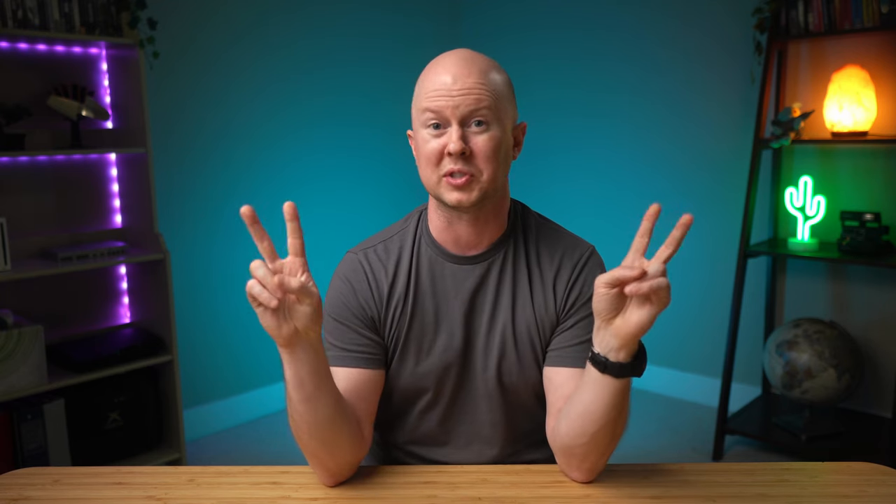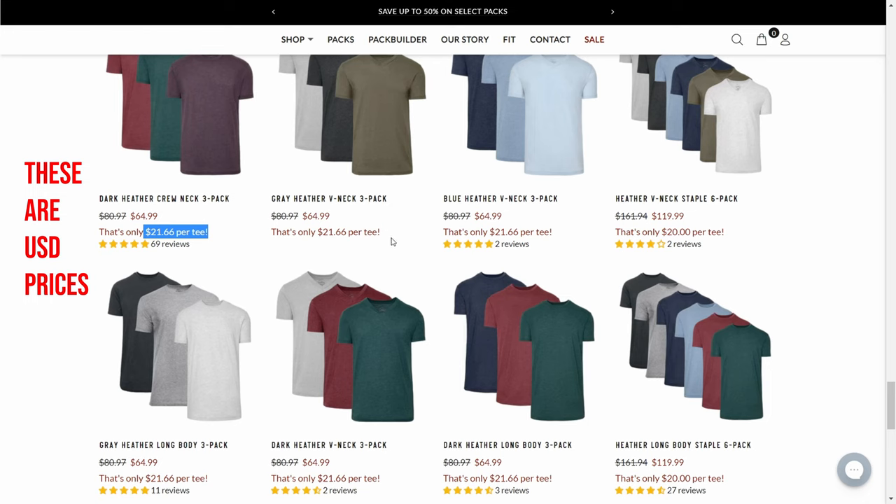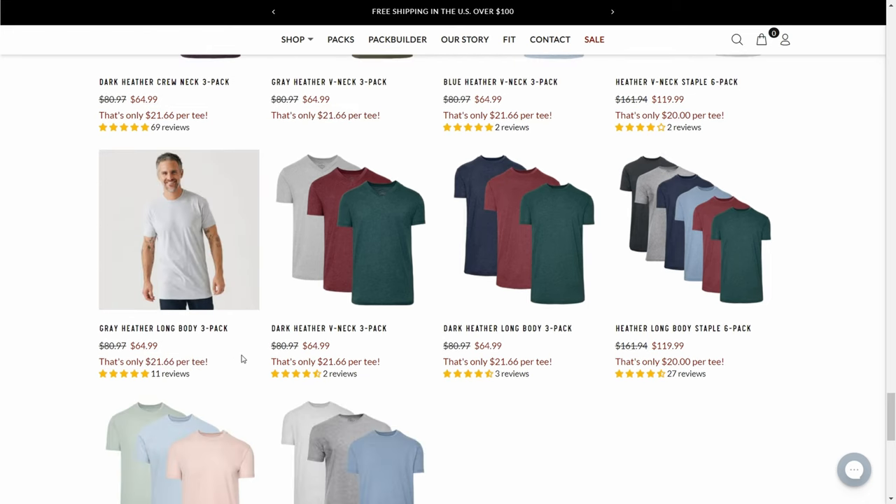So should you buy the True Classic tee? I like it when a company takes one thing and does it really well. While I do think that True Classic tees might be better than the average plain tee you'd buy at Walmart, I wasn't as blown away as I had hoped. They have great marketing, but it doesn't completely seem like the product backs up all of their claims. I would say if you could buy them for $10 US or $15 Canadian per tee, then they would be worth trying. But for their usual sale price of $20 US or $30 Canadian per shirt, I would say no, you probably shouldn't buy it. I don't regret buying them at their sale price — they are better than the $8 tees I sometimes buy from H&M — but I definitely wouldn't go as far as to say they are the perfect t-shirt. If the cost was less, it would be easier to recommend. But for a basic t-shirt, it's just too expensive. The quest continues.